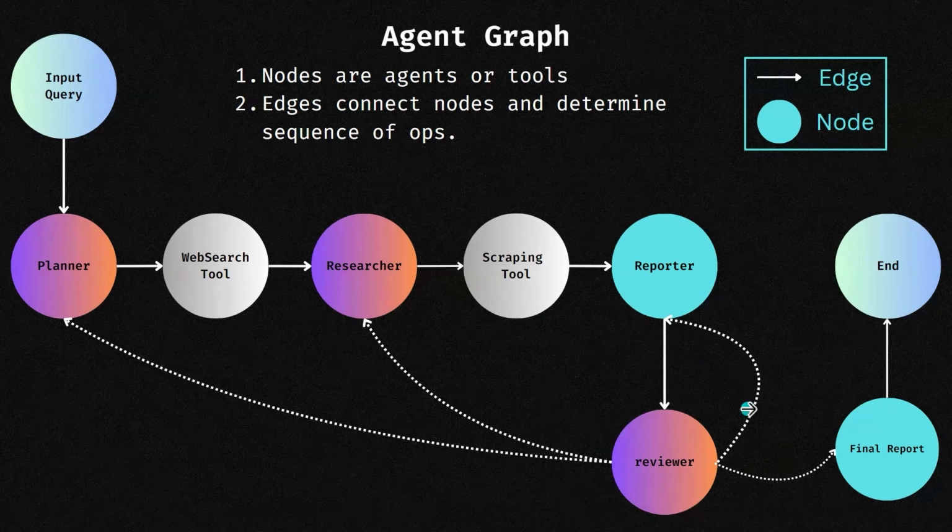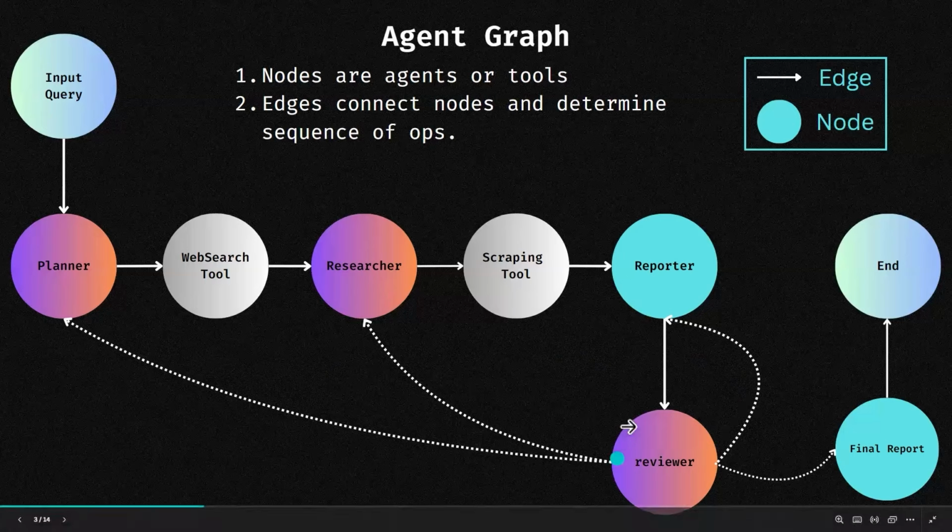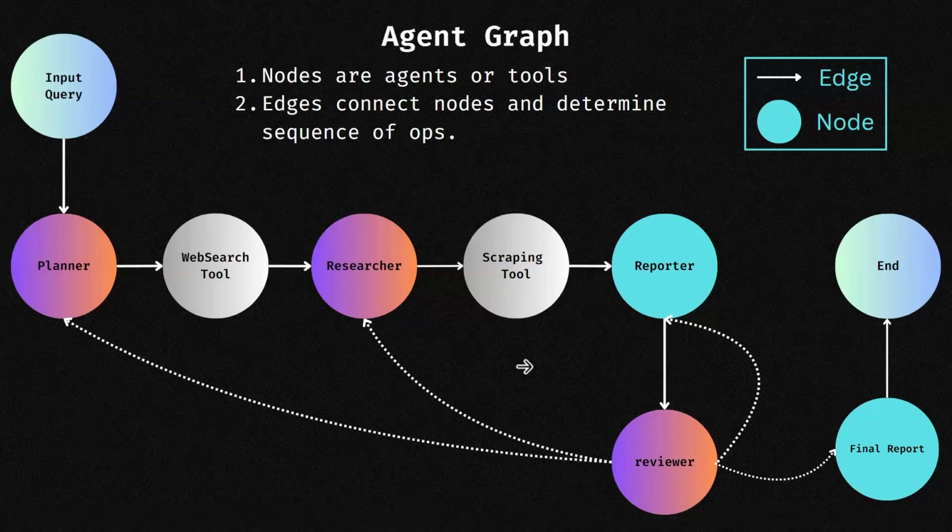to the planner. So ultimately, the reviewer was doing a lot. There was actually so much that the reviewer was asked to do. And I found that when it came to more complex questions, the reviewer just could not handle it. The reviewer would just always default to routing back to the researcher, and that was obviously causing some issues. So what I found was that atomizing this and breaking up the role of the reviewer into two agents made a big difference to the ability of this overall workflow to answer more complex questions. I'll show you what that looks like.